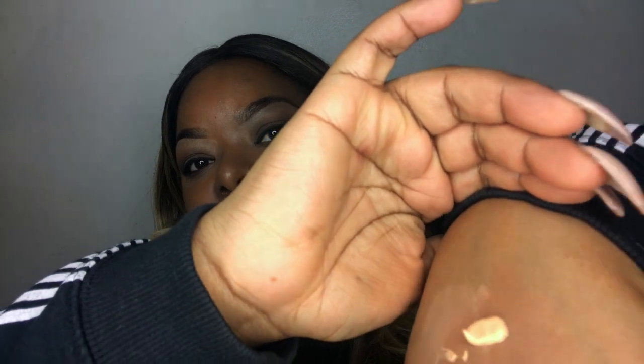Can't really go wrong. So I'm going to go back in with a lighter shade and try to do under eye concealer, using that and see how we get on. So gone back in with our lighter shade Buff, which we're going to use as our under eye concealer. Not sure how that's going to work, considering how it performed at the top, but we're going to see if we can make it a bit better. I'm going to go in with a beauty blender.